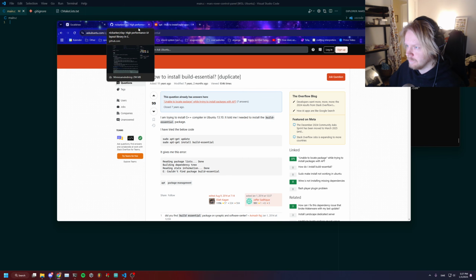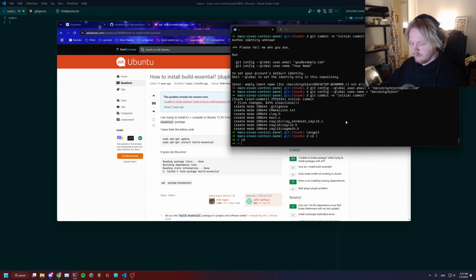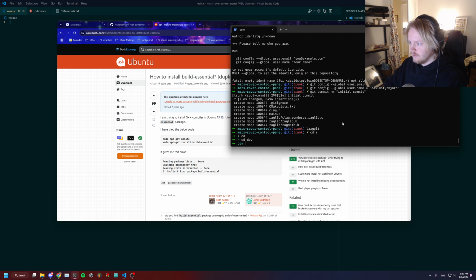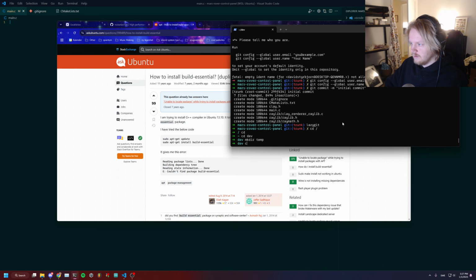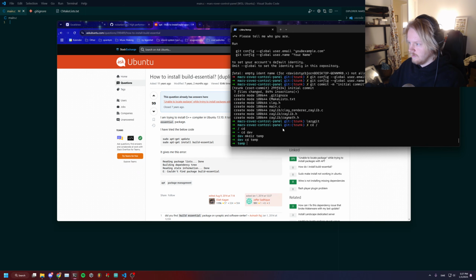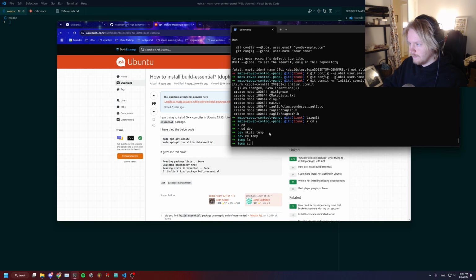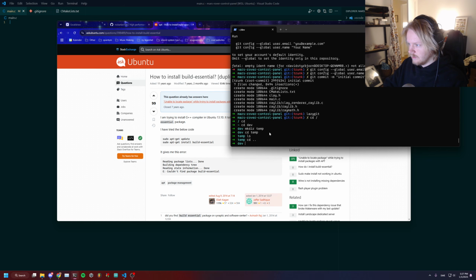If you're in your terminal, I have my home folder called dev for all development related projects, and in here we can create a directory. I'm going to name my project temp for now, since I already have created something in my directory. So we can create temp, and right now it's empty. Let's get out of there.